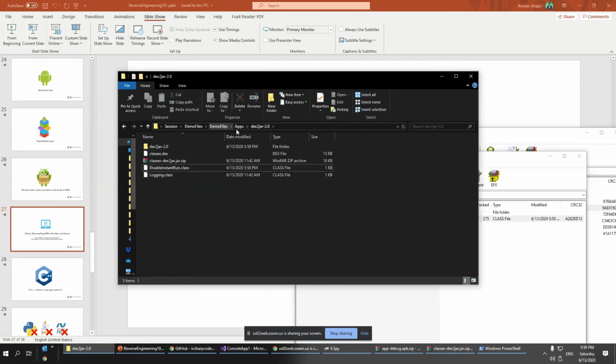So .class is the ultimate executable that runs on your JRE environment, on your Java virtual machine. For that, we've got another application. Just to summarize before I run the application, .class has the assembly code that runs on the Java virtual machine. It has the same concept as the other one that we've seen, which is the IL code, but it's not IL code. It is code that is specific to the Java infrastructure.